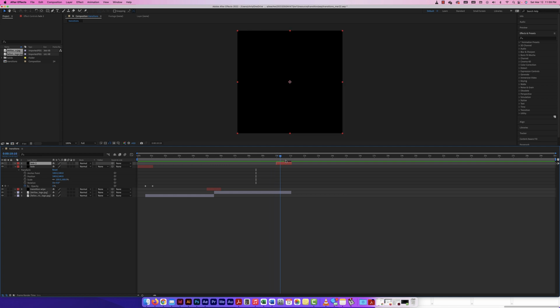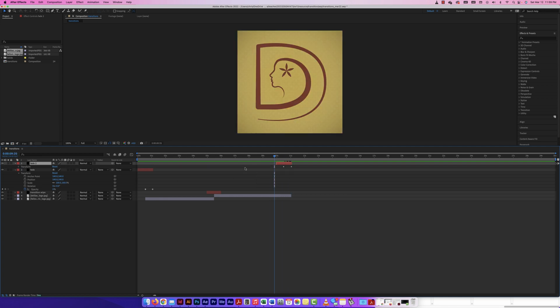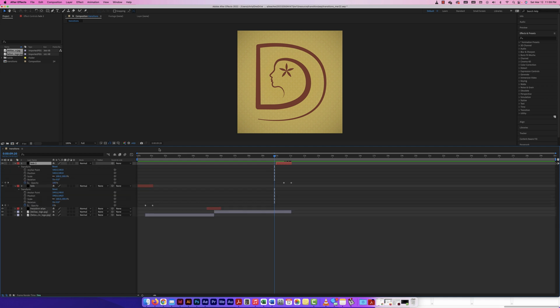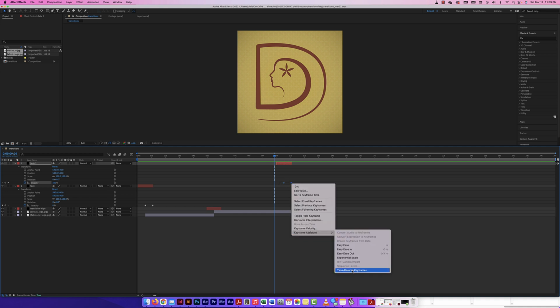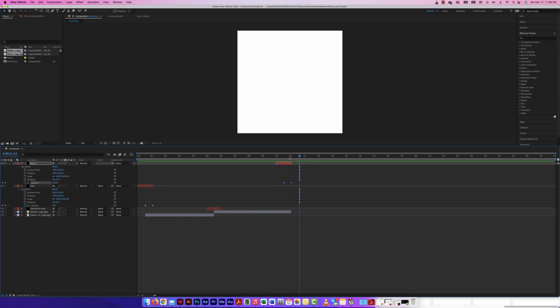So go into black and kind of fade it in again. This time I'm just going to reverse it. Now let's see if I could just do a time reverse. So I'm going to just twirl that down on the last one I just made. I'm just going to select these two keyframes, just like this. I'm going to right click, keyframe assistant, time reverse. So let's see what happens now. So now it fades out very simply.